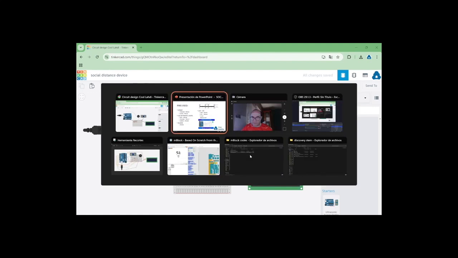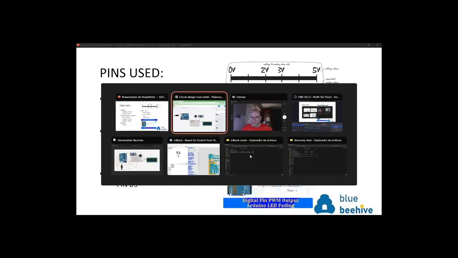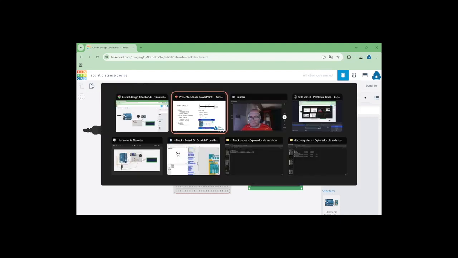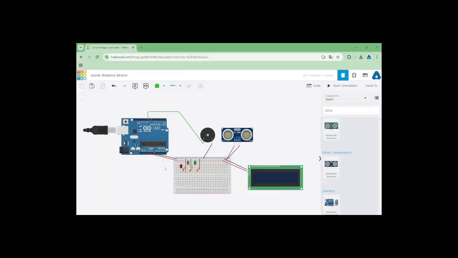We go now to see the other pins. They are not connected with this, sorry, because we want the control of the LEDs directly to the Arduino. That means red in digital 6, yellow in 7, and green in 8. 6, 7, and 8. That means this pin goes to 6.